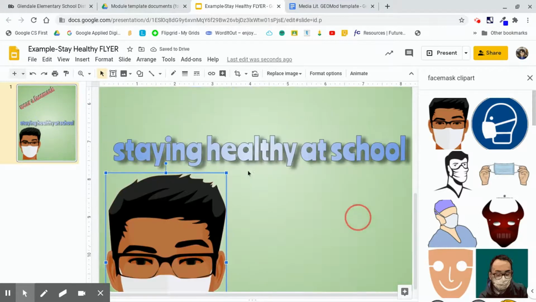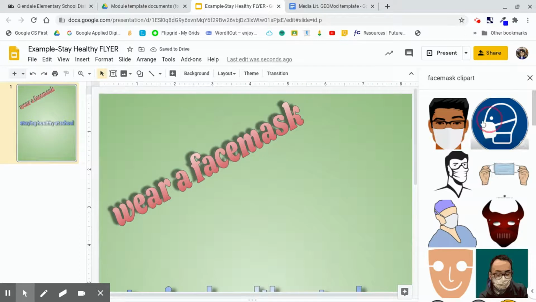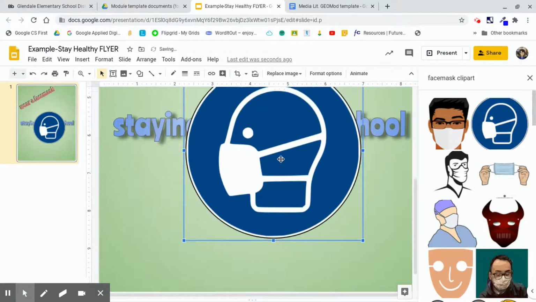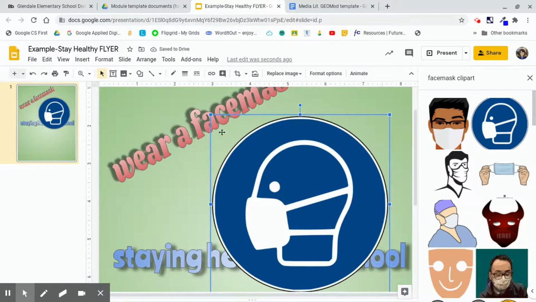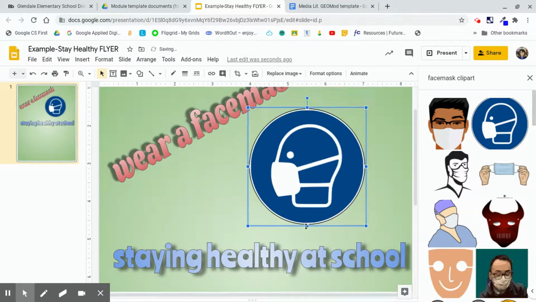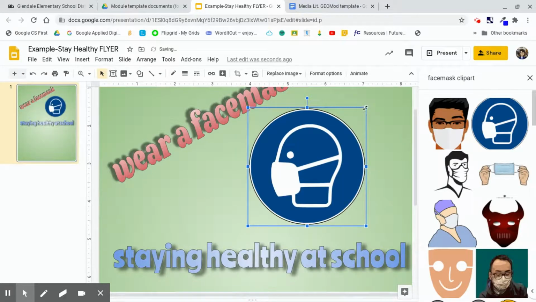That looks pretty good. Again, if I ever make a mistake, and I failed to tell you this earlier, guys, just click the undo button and it'll fix what you just did. Let me see what this might look like. Notice it's over here. And of course you can move this around. You can resize it with any image. Please, please, please grab the corners, because you want to resize it and keep the image quality and size. You don't want to do something like this where that just looks ridiculous. So always take your pictures and use any of the corners to resize it.